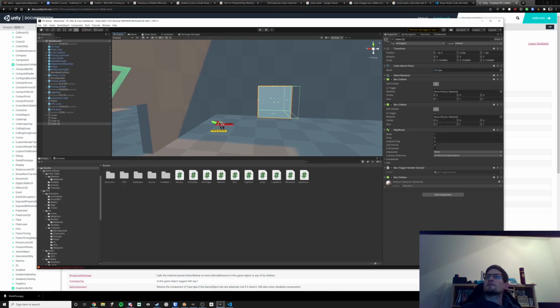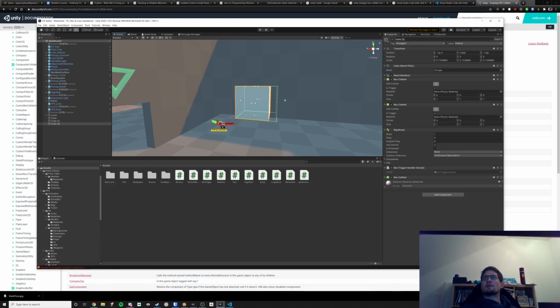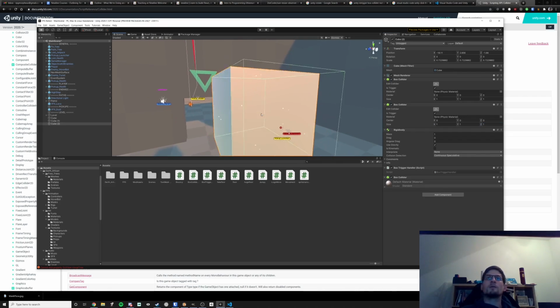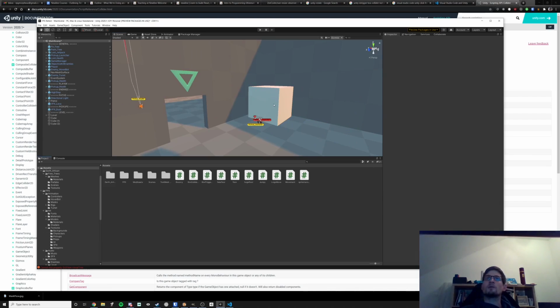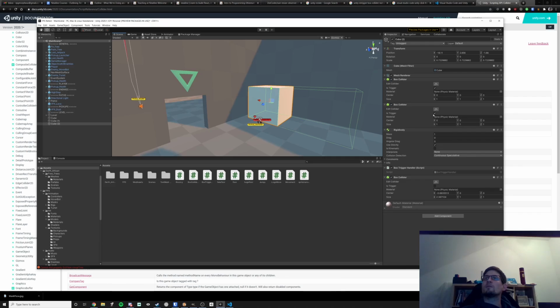Actually, can I just... Is this collider? I didn't... Okay, so again, I'm not sure what's happening here. The size remained 1 by 1 by 1. And here, even though I just changed this, do I need to enter something?